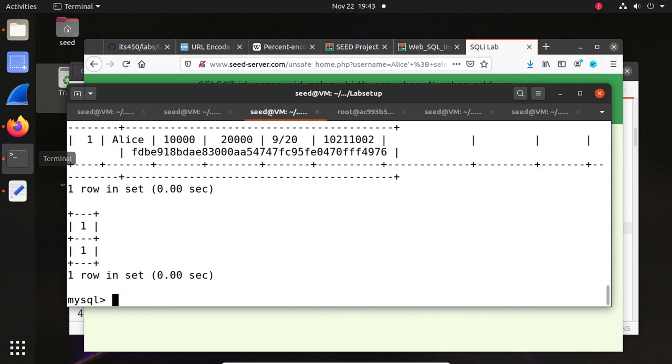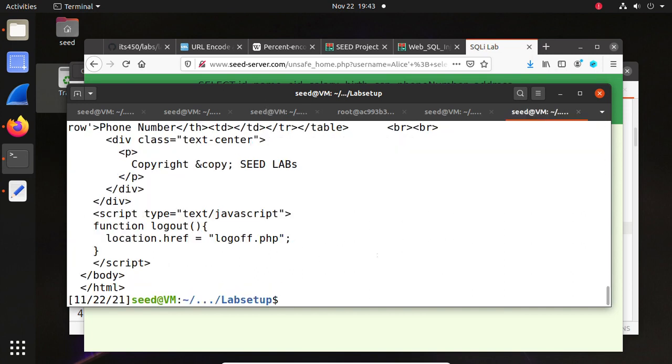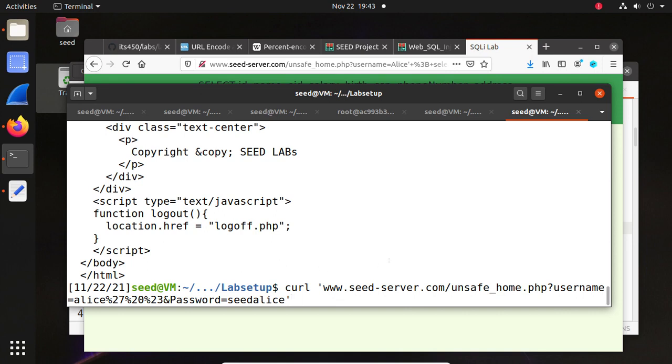Now for curl command, how do we concatenate several SQL statements together? Here, this one we have one like this, right? We know this is a single quote, this empty space, this is the pound key. Before we encode this part, we may write like this. Before that pound key, we add semicolon, select 1, semicolon. Now, again, we need to encode this part with a percent encoding.